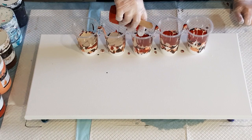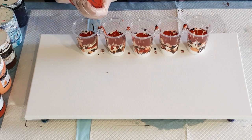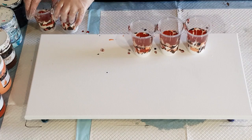But you guys experiment with what you've got and what you can afford, what's available in your country. Floetrol in Australia is awfully expensive. It's like $54 for 4 litres or a gallon. $54 for a gallon, it's a lot. And when you go through pouring medium as much as I do, the glue is only about $25, so half the amount, about $25 a gallon or 4 litres, so it's much more affordable and I get a better result, so why not use it, eh?